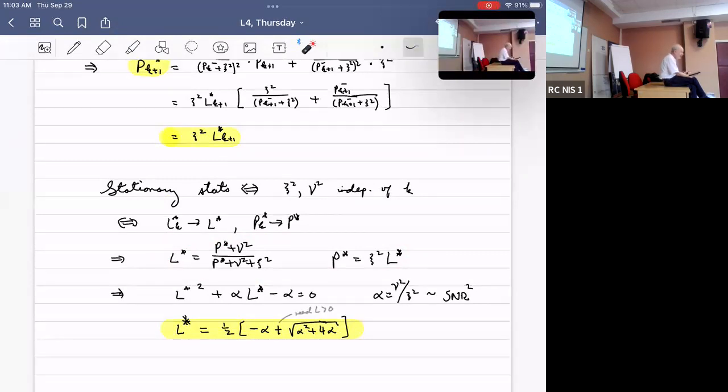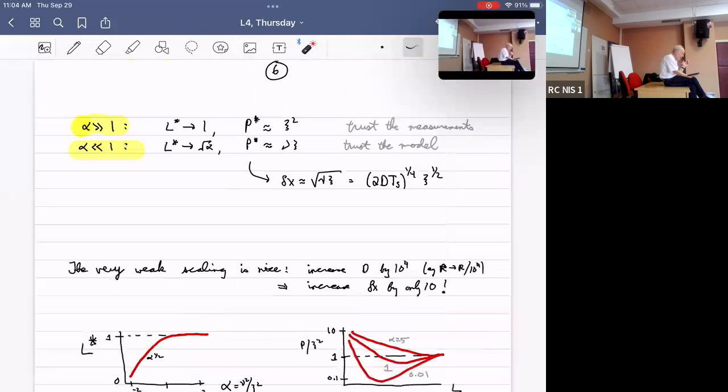And I've defined a kind of signal to noise ratio. Sometimes people will call it the signal to noise ratio squared, but it's the ratio of the signal, which is the actual movement that we're trying to detect, and the noise of the measurement. So one is our signal that we're trying to learn about, which is thermal fluctuations, and the other is the observation noise. So the ratio is a good quantity to look at. It's dimensionless, and so we take the positive root of the quadratic and we get an explicit expression for L star.